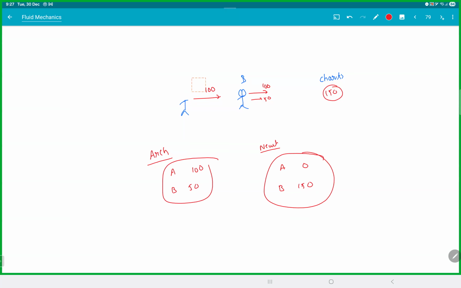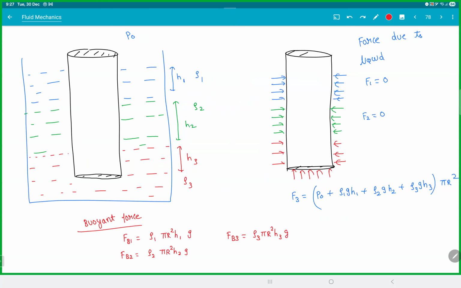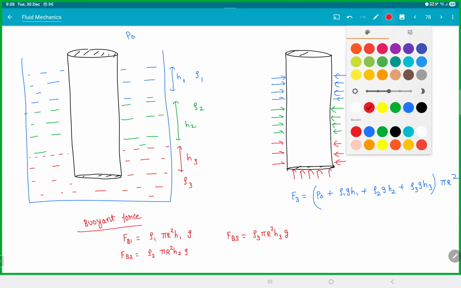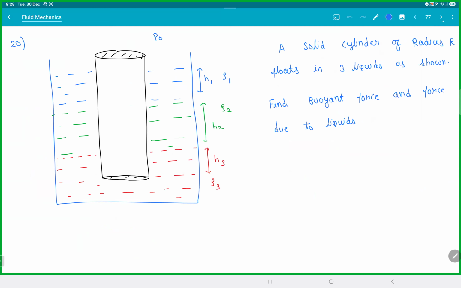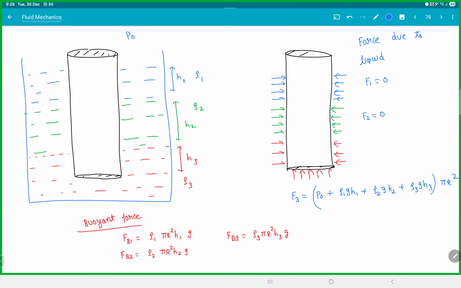So if someone asks you what the buoyant force is, if you see here, F1 and F2 are actually zero, but they do contribute this much to the force. So that is the reason your problems will not go wrong. You'll get the answers. Is this making sense, everyone? Force due to a liquid and buoyant force due to a liquid. Clear? Pretty good one. Most people, if I ask you force due to F1, will write this and come. So don't do that, be careful. Now you have seen this. Any doubts on this concept, please ask me.